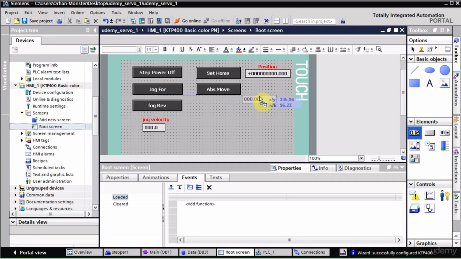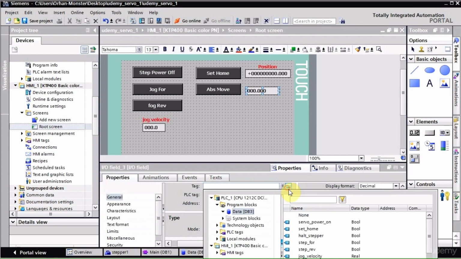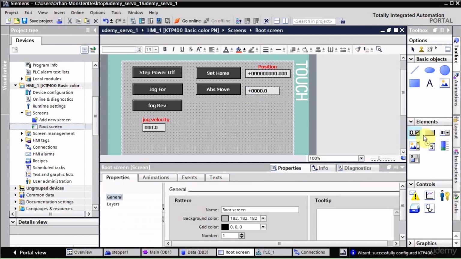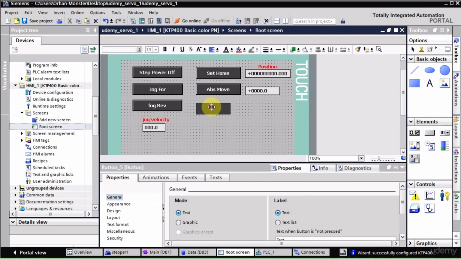And one more I need here, and this will be absolute velocity. Here I want to give this. Another one I need is move relative.